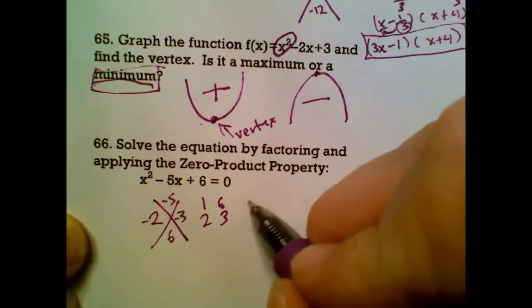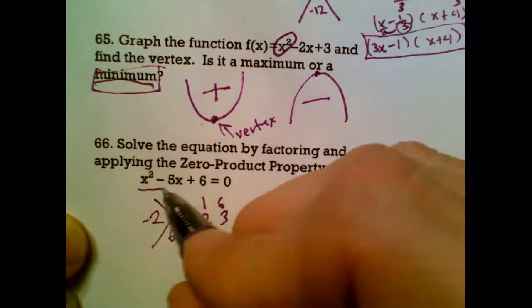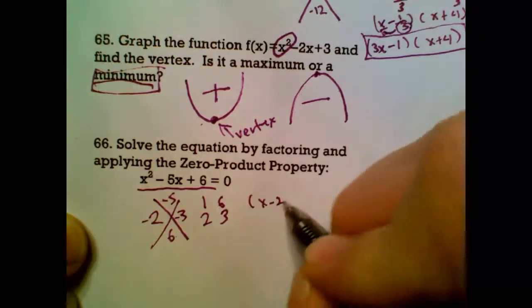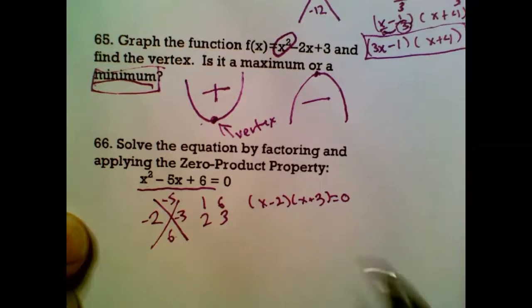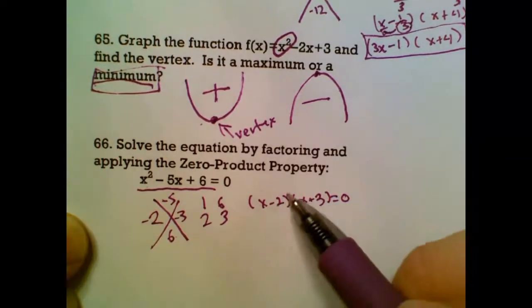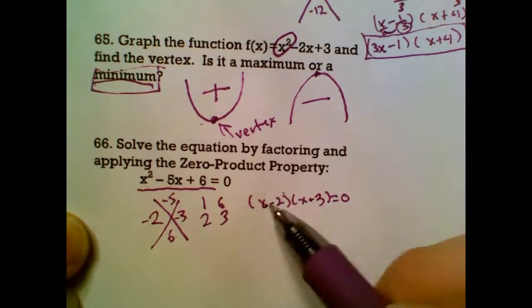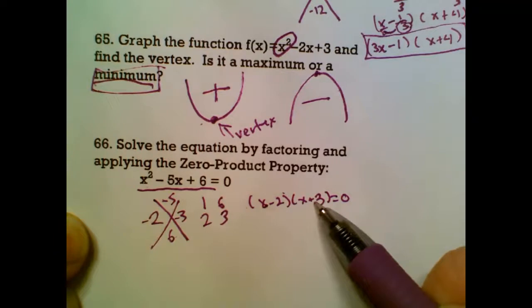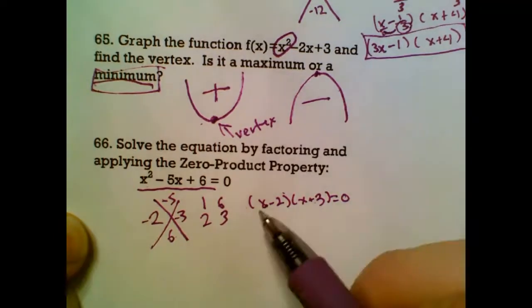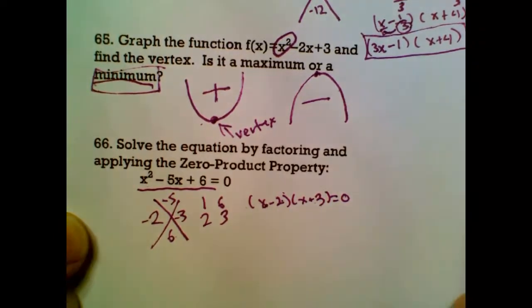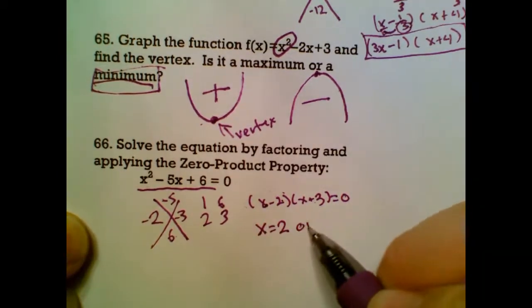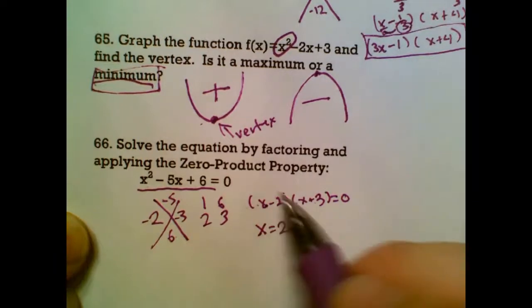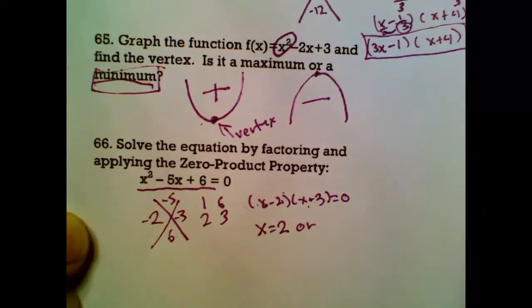Okay? So what we have is x minus 2, x plus 3 equals 0. So now you need to ask yourself, what do you have to put in for this x to make this 0? Because if this whole parenthesis is 0, 0 times this is 0, which makes the whole thing equal to 0. Okay, so what minus 2 is 0? Well, 2 minus 2 is 0. So one solution is x is equal to 2. If you put 2 in here, 2 minus 2 is 0, and 0 times this is 0.